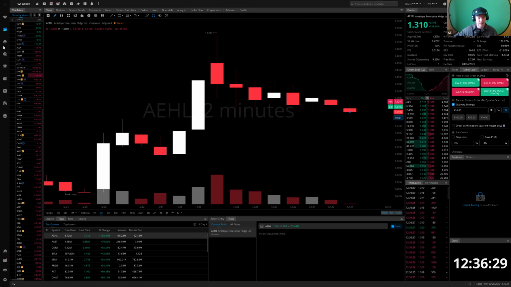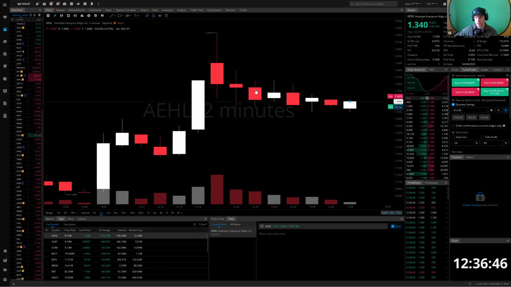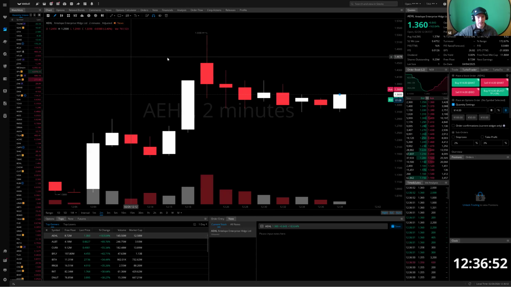So think of this like a web browser. This would be your tab bar. So this is how you open the different areas of Webull, okay? And you can customize these. We're not going to get into that specifically right now, but just understand this is like your main navigation. And up here, you've got a toolbar that you can expand. This has a lot of the controls in case you accidentally lose something behind another window or something like that. So the way that Webull works is that it has a docking system.